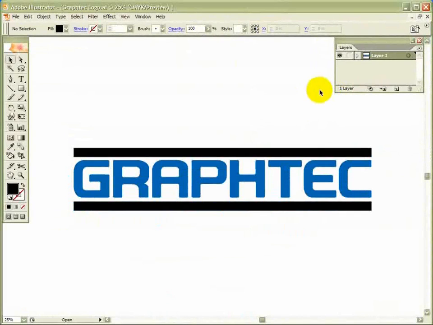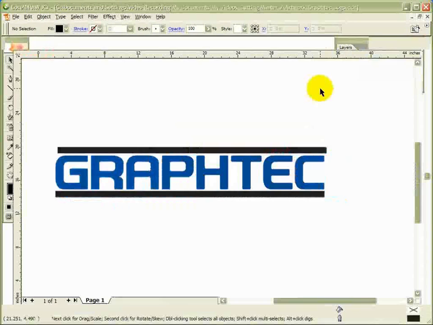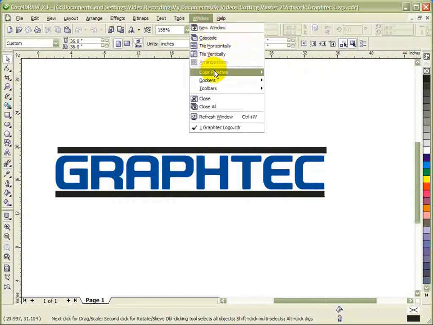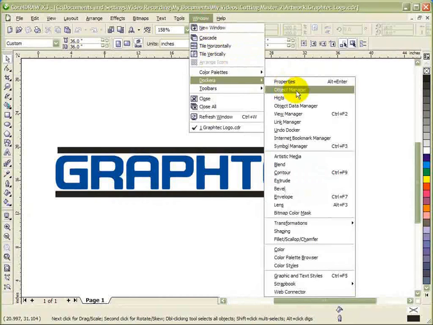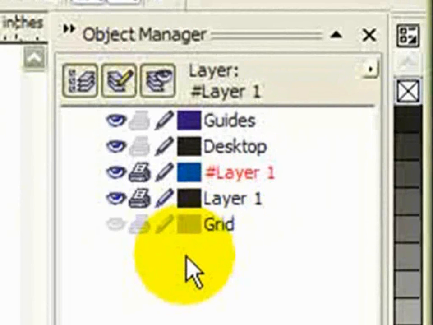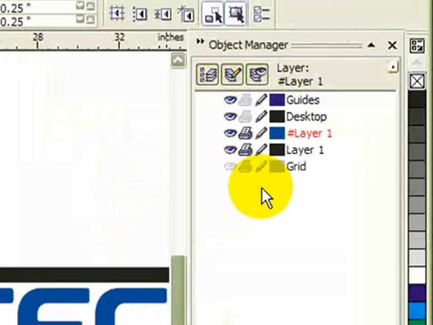Now, CorelDRAW is the same way. You want to go ahead and turn on its layers as well. And it's not called layers, it's called Object Manager, which gives you basically your different layers that you're going to have on your drawing, where you can create layers. And once again, Cutting Master 2 can use this feature, and it can really help in your workflow. So I would really recommend that you turn it on and use them quite extensively.